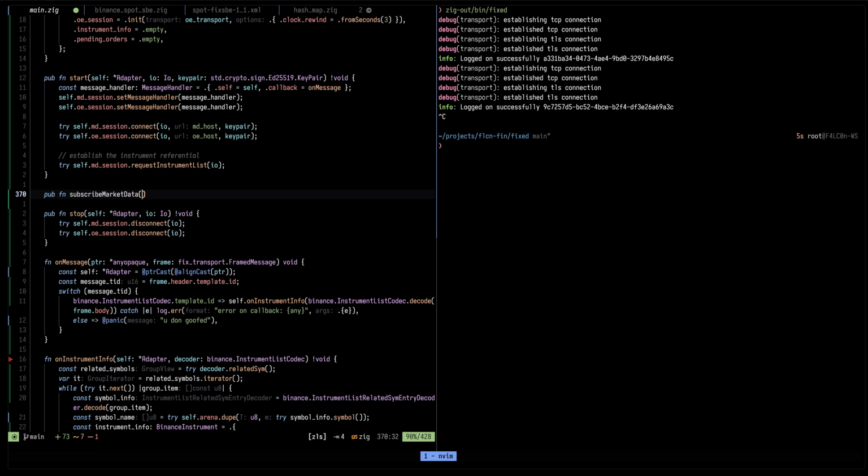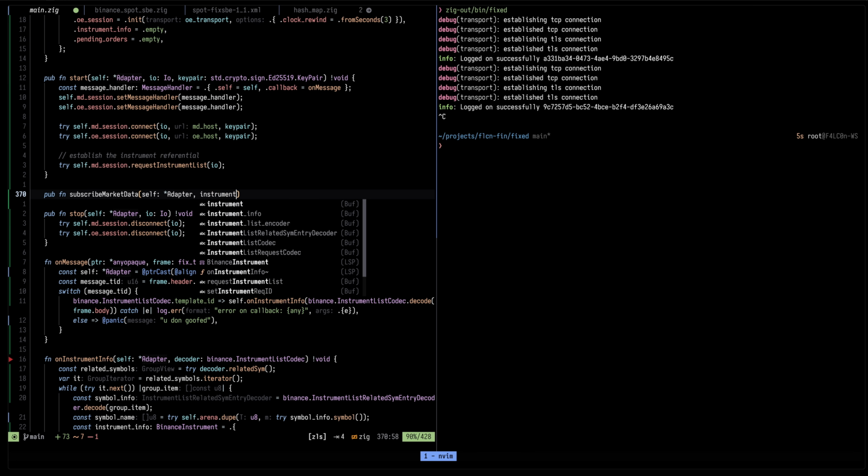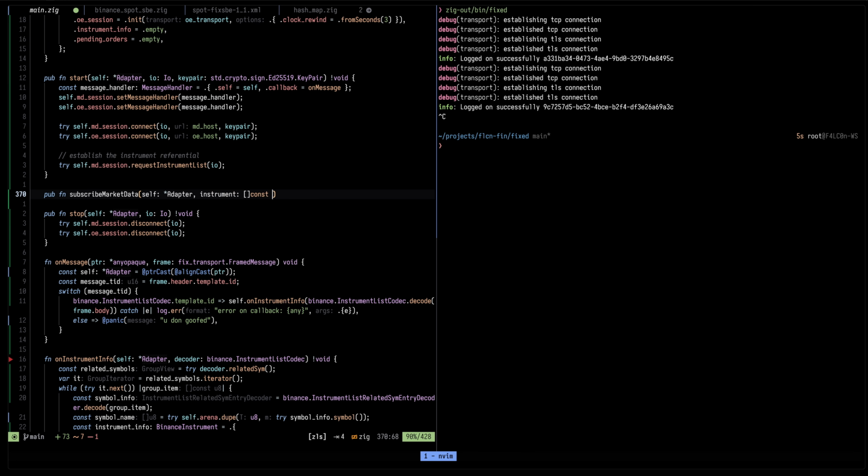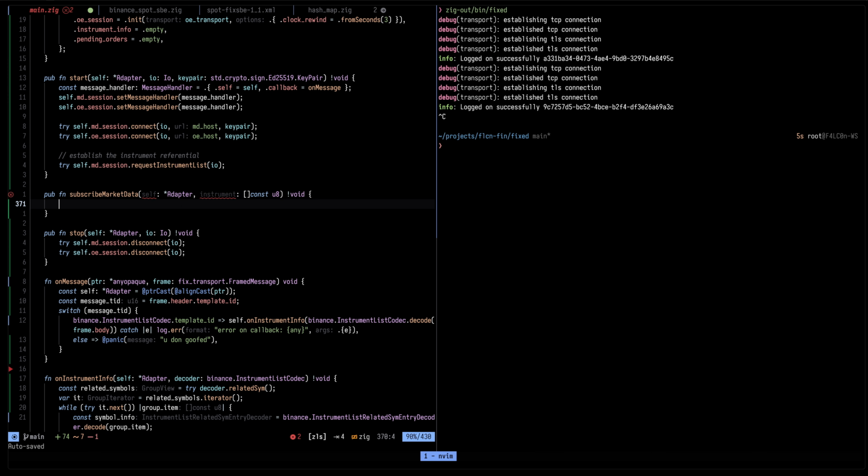Market data, sure. And this gets the pointer to the adapter and gets an instrument, which is const u8, and fails or not.